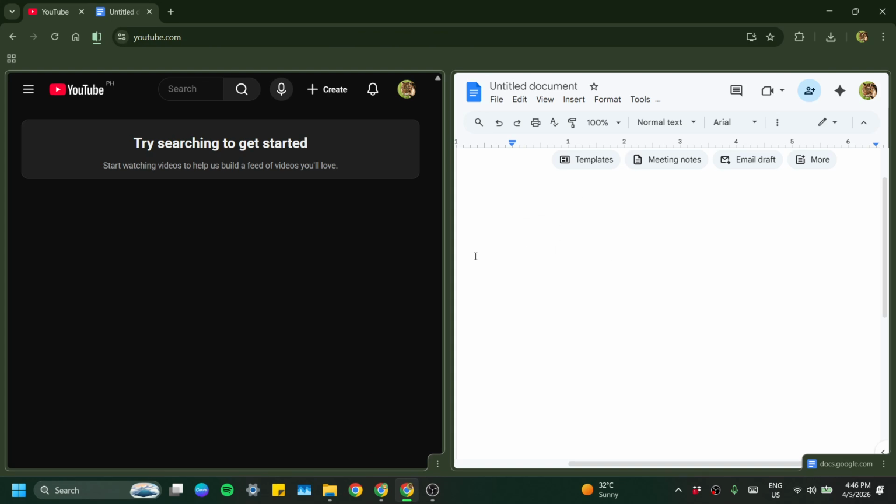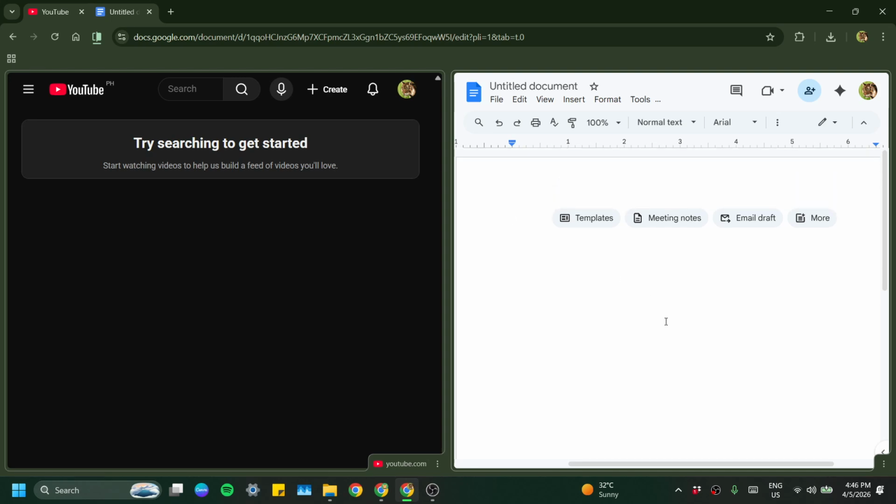As you work, keep an eye on which pane is active. The page you click becomes the one receiving your keystrokes, so typing, searching, or using shortcuts will apply to that side. If you open links, they generally load in the pane you're working in, unless a site forces a new tab, in which case it will still stay within your Chrome window.